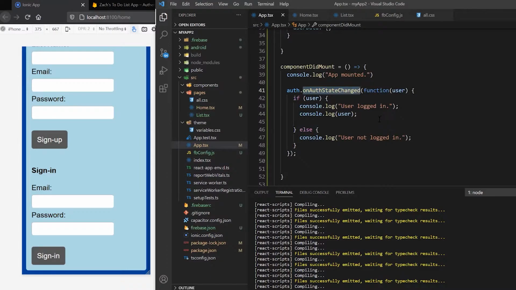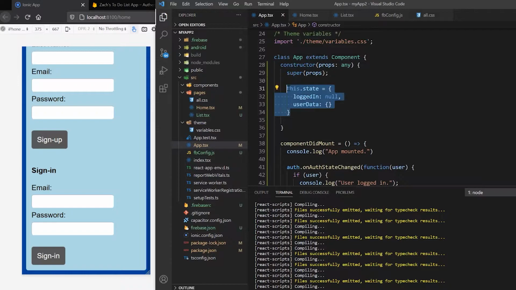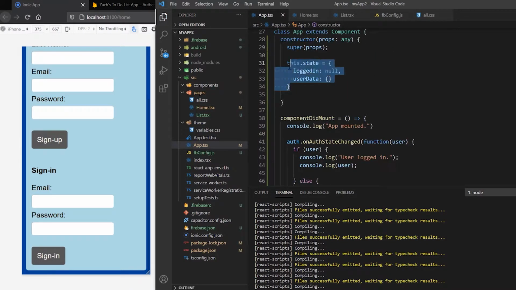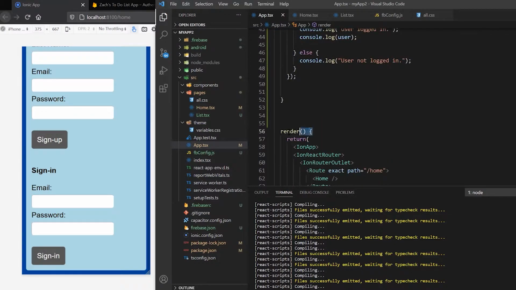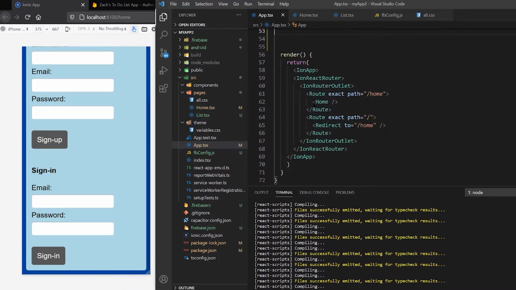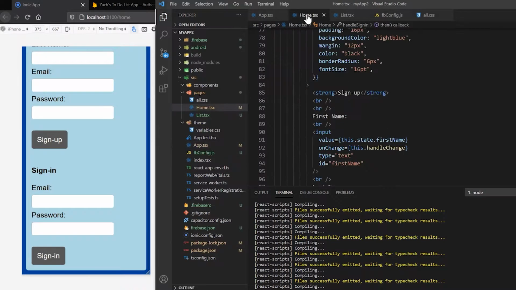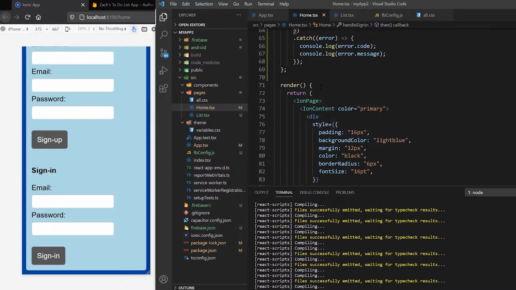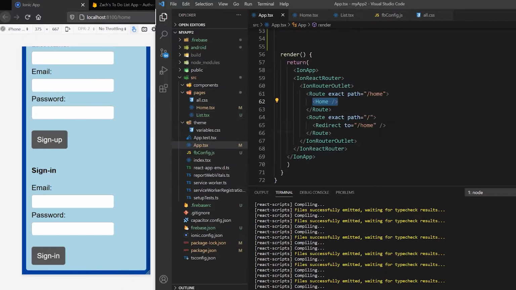So what I want is, when this is triggered, a state update here, which then, whenever the state is updated, makes this render function run, which is going to re-render my home page. And then I want my home page to realize that re-rendering is happening, check to make sure that the login is successful, and if it is, redirect to the list page. So this is how we do it.